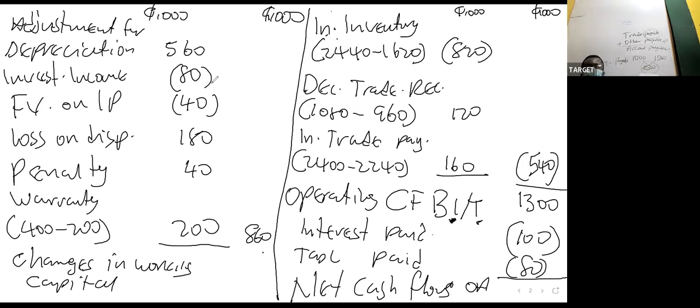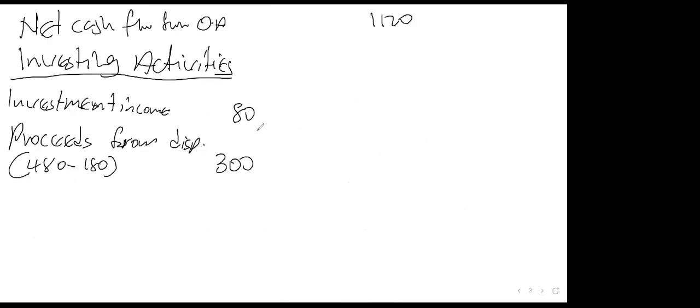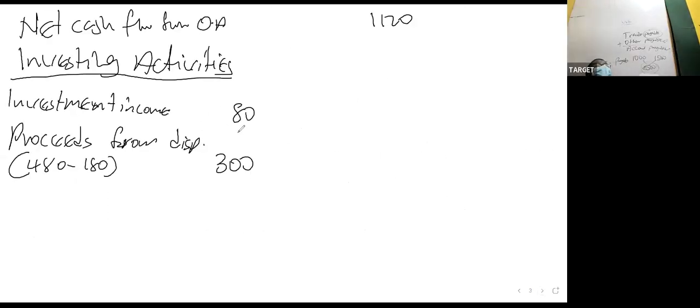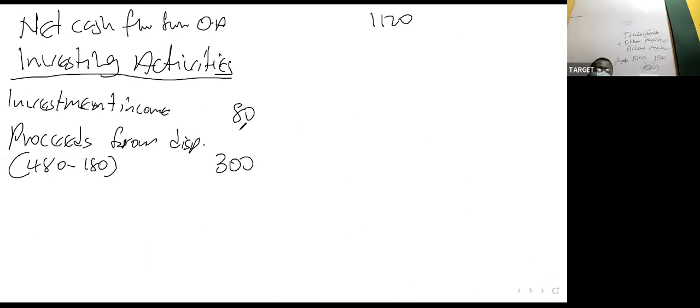Here is an income. Why are we subtracting income? Income is supposed to add, but we are subtracting it here because we are adjusting the profit. But here, the same income is being added. This is its rightful position. If it's an inflow, it's an inflow. It doesn't matter what you have done to it. Is there any other item?